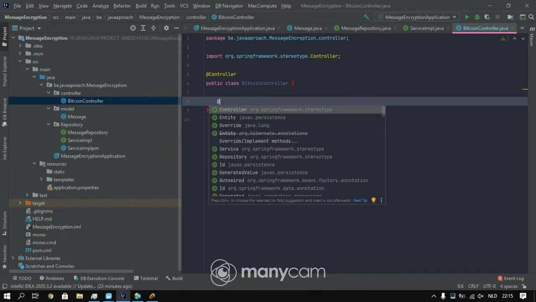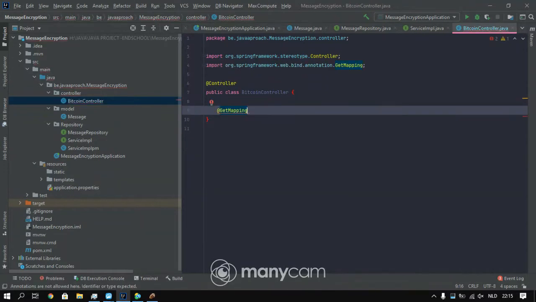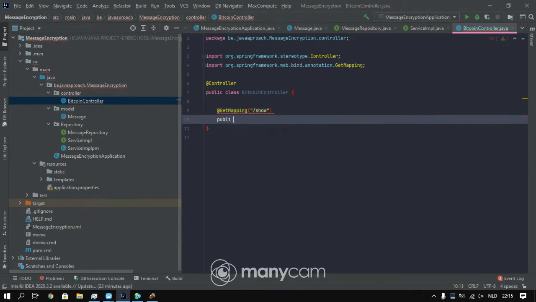Add get mapping, show, and it's a simple public string. It is public string show homepage.